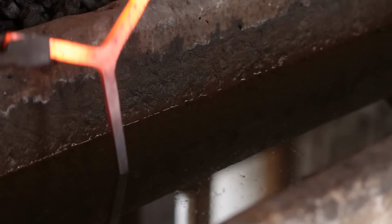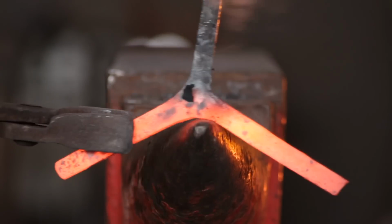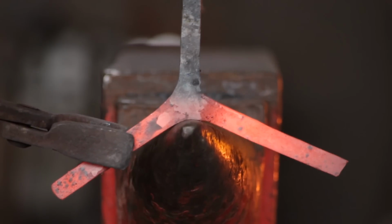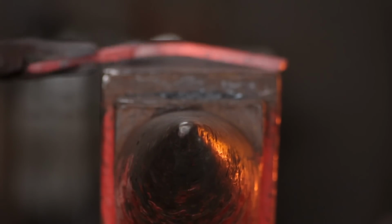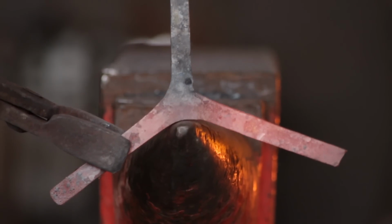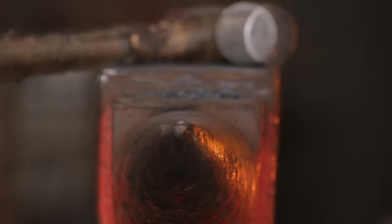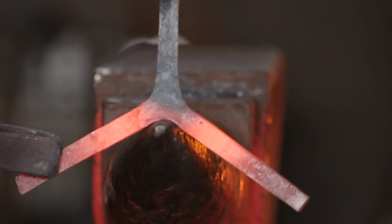So the next thing I'll do is I will quench one of the legs and upset the crutch directly beneath it. And that just puts a nice pleasant radius on it, makes it look a lot smarter, a lot neater. Where you've done the chisel split, it'll be quite thin as well. So just going on the point of the bick, we'll just dress out that thin bit, which is the part that you can see being done now.